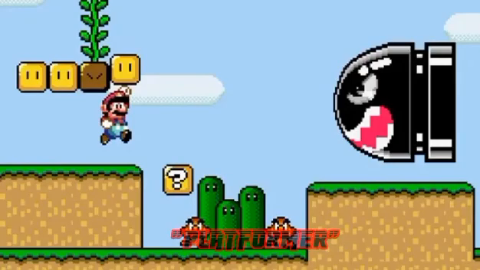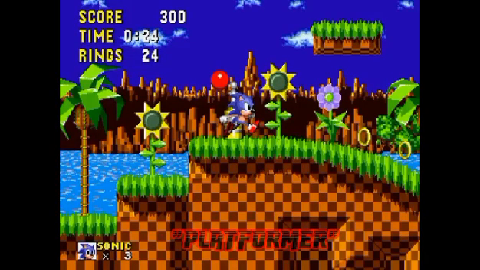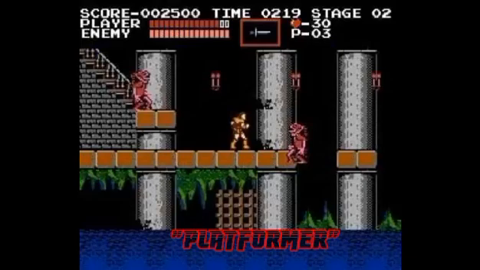Platformer. A platformer game is a video game genre and subgenre of action games in which the core objective is to move the player character between points in an environment. A few examples of this current platform game include classic games such as Super Mario Bros., Castlevania, Sonic the Hedgehog, and Pitfall.